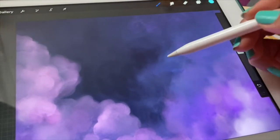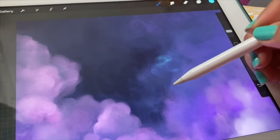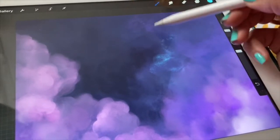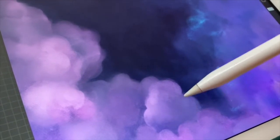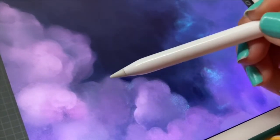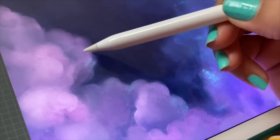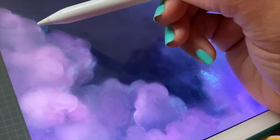Using a second layer, I'm gonna start to add details. With this bright electric blue color, using Spectra, same brush guys, I'm gonna work slightly on the edges of my clouds, as you can see, slightly everywhere around the edges, not in the interior of the clouds. And I'm gonna continue so on and so forth, going all the way around every cloud that I have drawn so far.